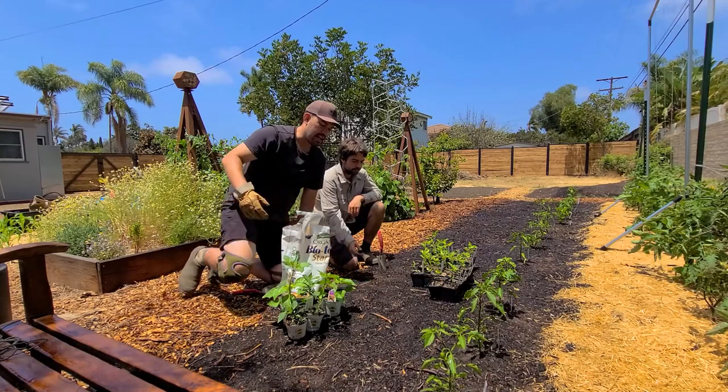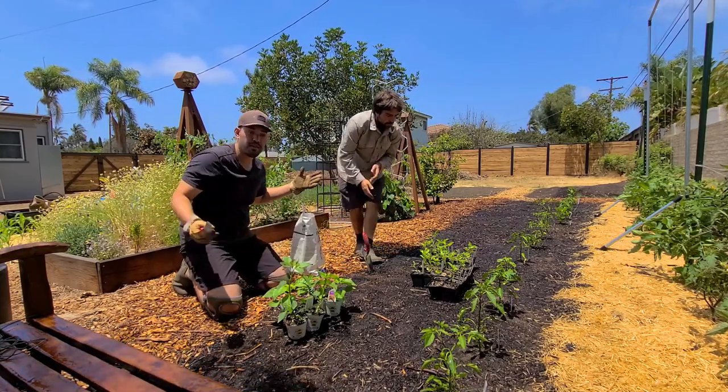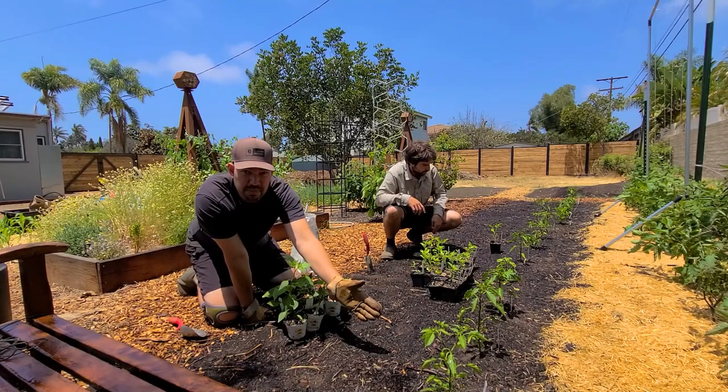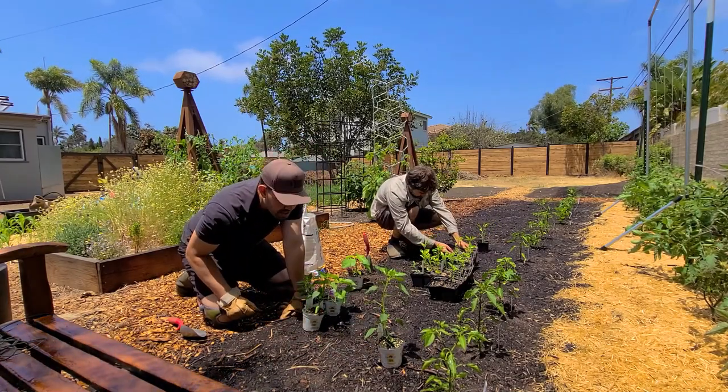Same process as last time, dig them in, little biotone in the pot, in the hole, and off you go. Probably gonna offset, so not matching perfectly on this line, but offsetting into the middle, so more of a triangular spacing pattern.